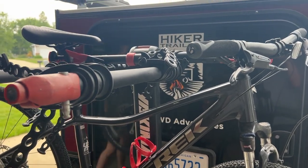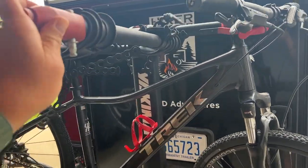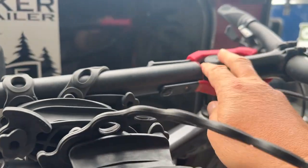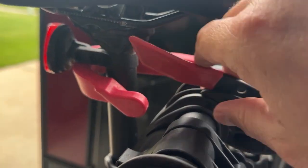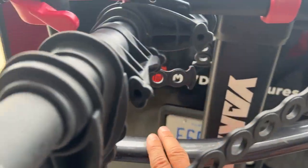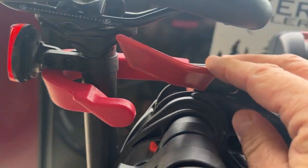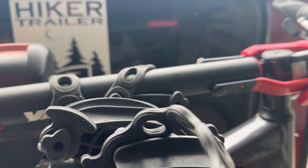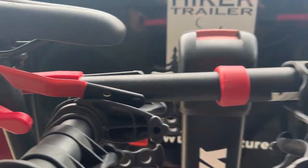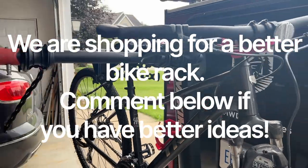One thing about this Yakima rack that we have - you can see how loose it is. This is what it does going down the road, bouncing up and down. For Wendy's bike we have to run the Yakima crossbar because she's got such a curve to her upper bar. And this is what happened going down the highway - the cage opened up. Thankfully it's well attached so it wasn't going to fall off. That's why we put it to the back of the rack, but this is definitely a system that needs a serious upgrade.